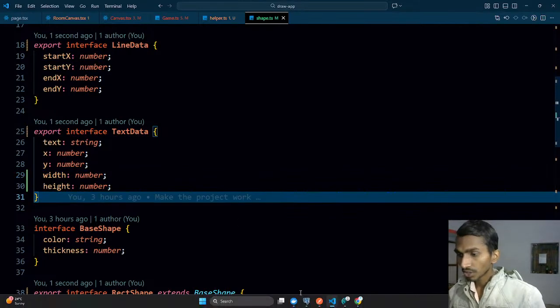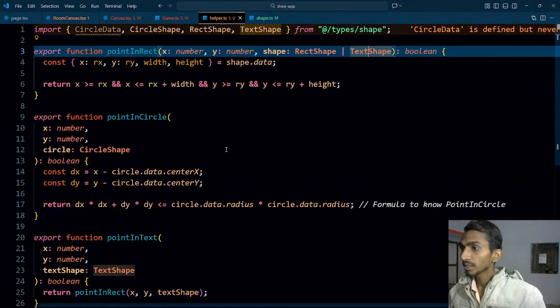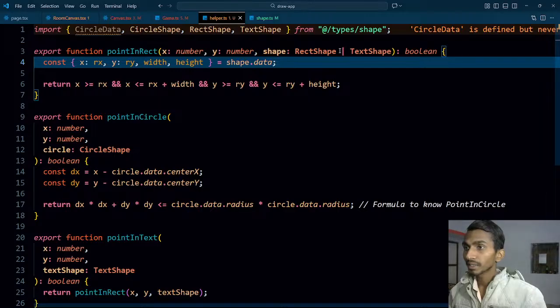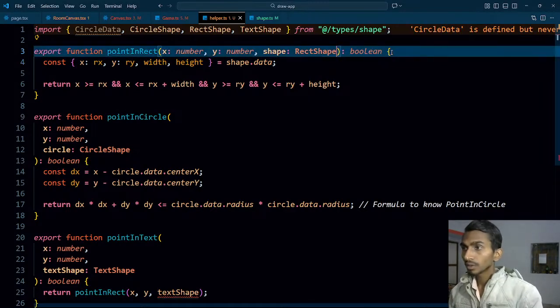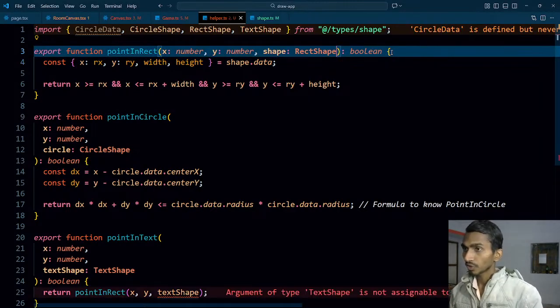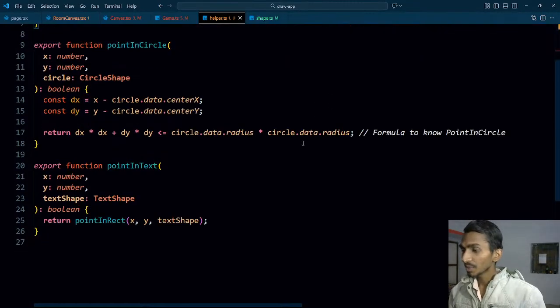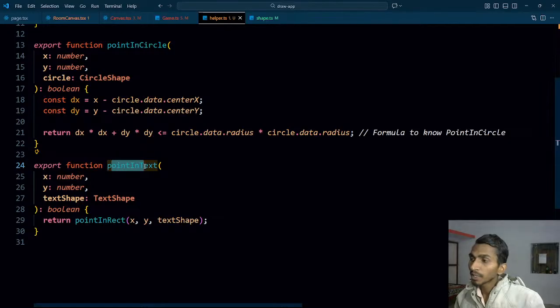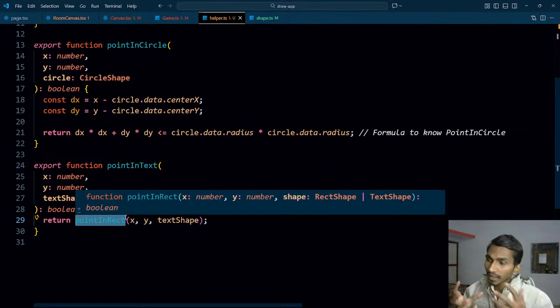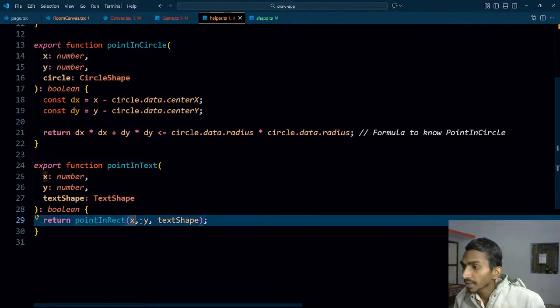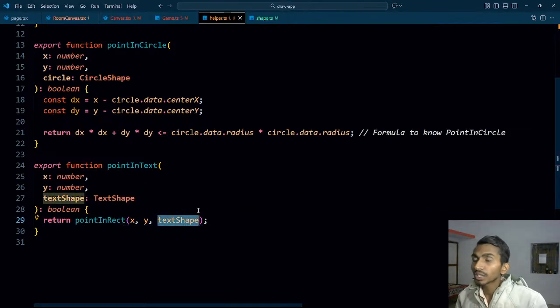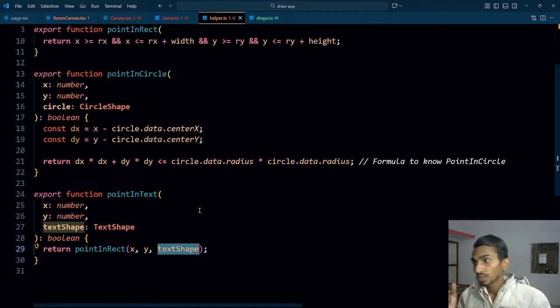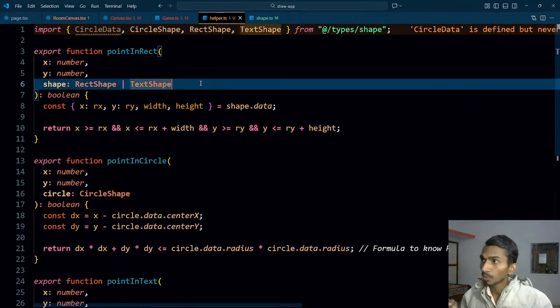Let's go back here, and right now it's not giving me any error. Rather, even if I remove it, it's happy. It's not happy, so let's keep it there. So this is what I'm doing: when calculating point in text, I'm still using point in rect because text is just like a rectangle. I'm giving it x, y, and text shape, and this text shape contains width and height too. So that is why I'm not getting any problem over here.